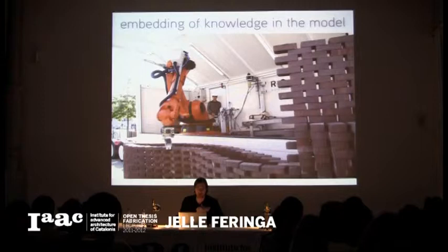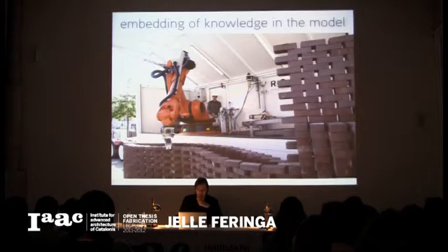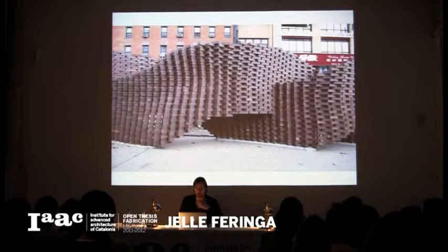So a representation of the robotic assembly process would be pretty meaningless, right? Therefore, if CNC-based building methodologies are to be embraced, the promotion of the model has to be internalized in the conception of architecture. So it's precisely this embedding of architectural knowledge that offers vast potential. And I'm really interested in this stage where the architectural model becomes operative.